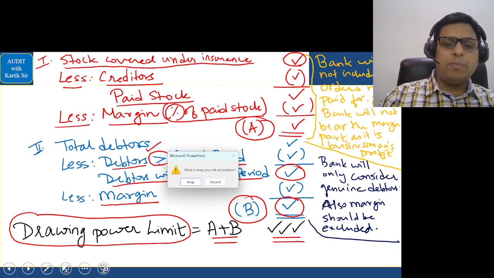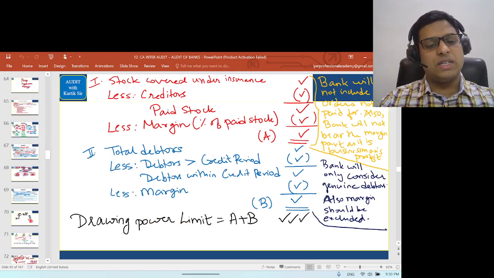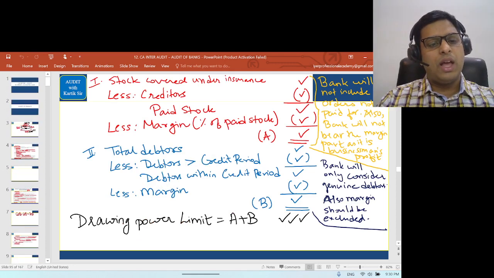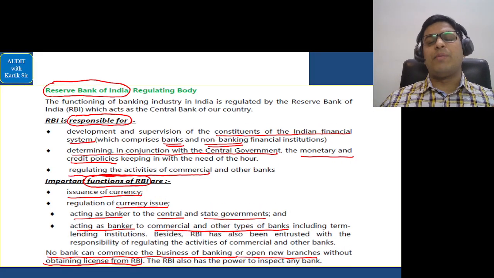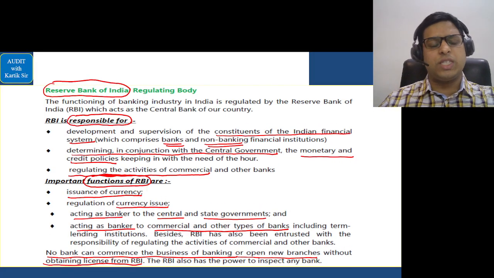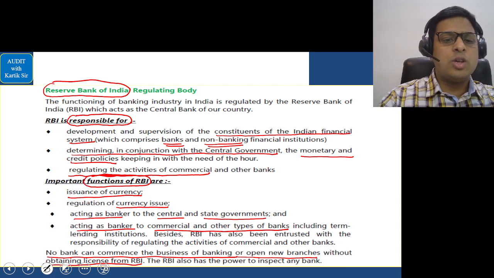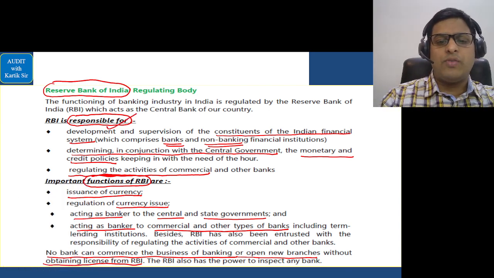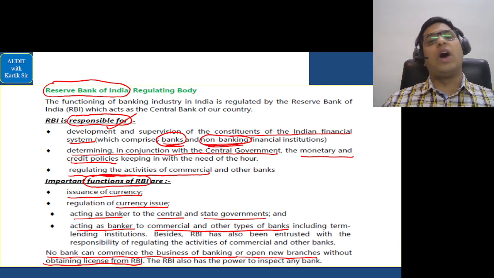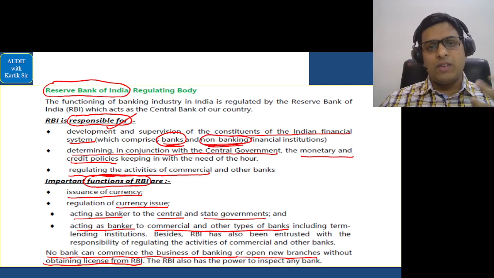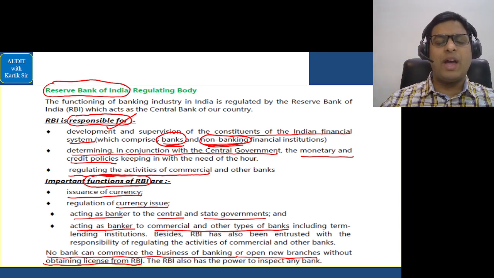Now I'll take you to the beginning of this chapter where the other answers are covered. We'll do one by one, and I'll help you with this. Let's go for it. Now, a very simple answer. RBI is responsible for which matters in relation to a bank? RBI is responsible for banks and non-banking financial institutions also. So for banking functions and NBFC, non-banking financial functions also, RBI is responsible. RBI will set the norms and the rules for them.